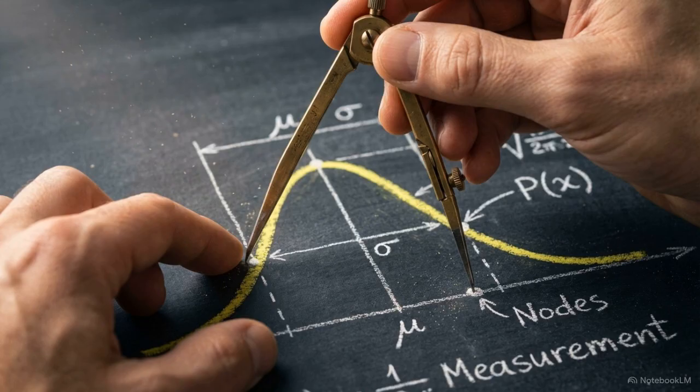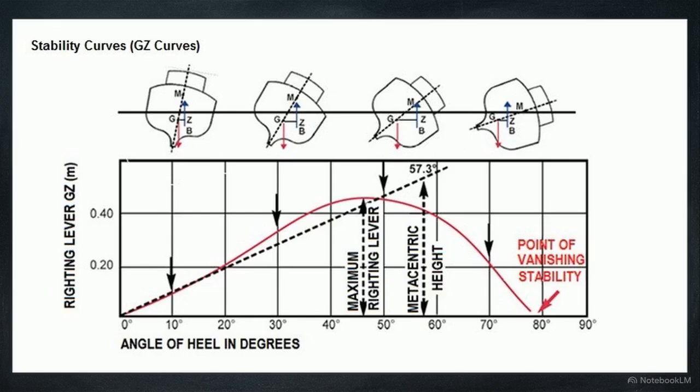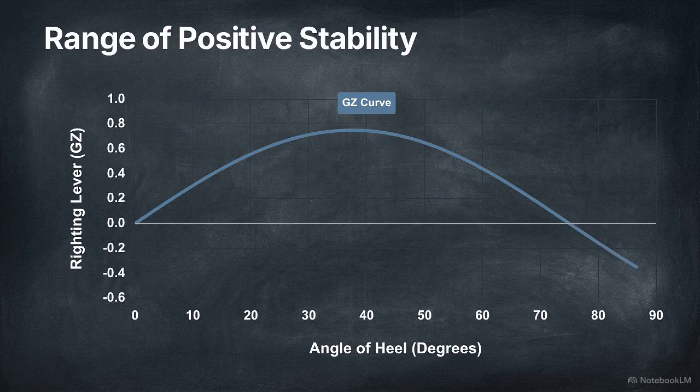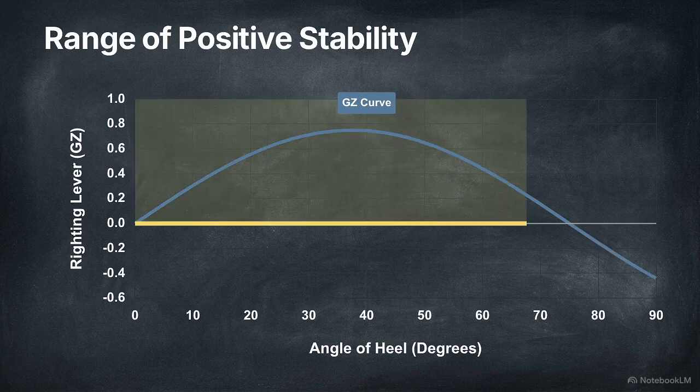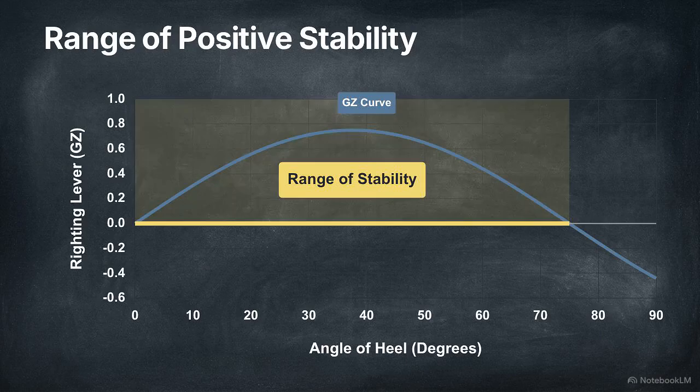Maritime officers analyze the specific geometry of this single curve to extract 5 life-or-death parameters. This chart identifies the first parameter, initial metacentric height, or GM. This marker shows initial stiffness, determining how it resists small rolls. The second parameter is maximum GZ. This crest is the absolute peak leverage the ship generates to push back against a roll. Third is the range of stability. This defines the total width of the graph, where the ship still possesses a positive ability to right itself.